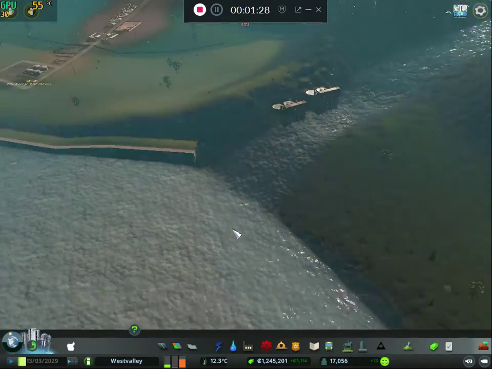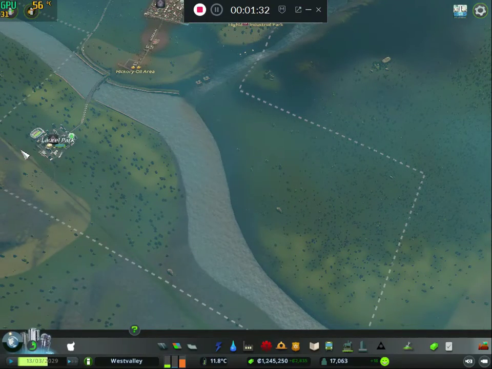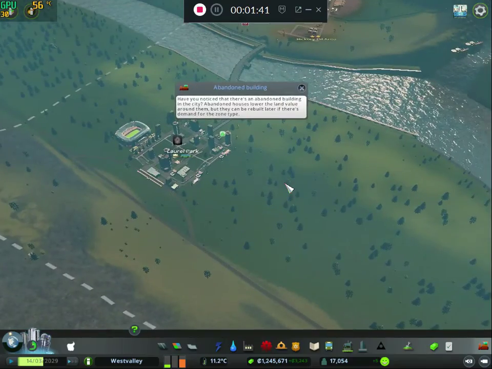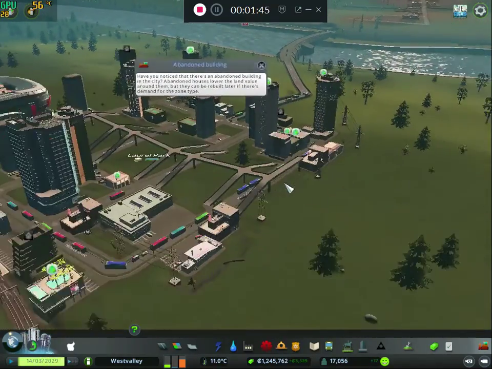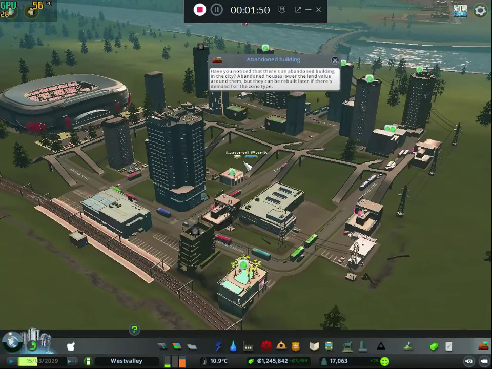As usual, I will start in this corner. As you can see, I got some more land. That's the terminus there. And we are sitting on $1,245,671 with an income of $3,000 weekly. I didn't know if I can make this a tourism district.